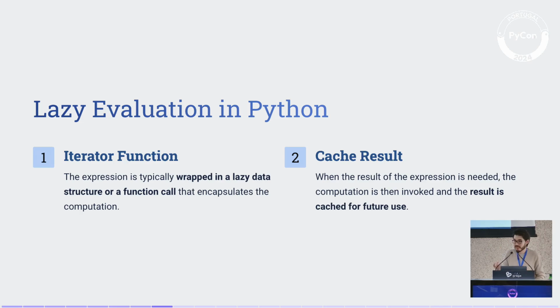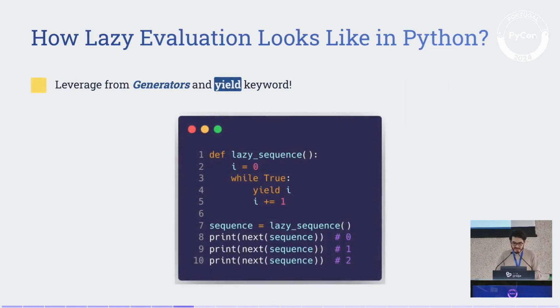So in Python, lazy evaluation can be done using the iter function and also the next function, right? That might ring a bell with iterators. So basically, when we produce iterators, we are using lazy evaluation because under the hood, they are wrapping up the expressions into a lazy expression or lazy values that we are going to be yielding through time when we call this type of iterators. This basically ends up being a generator, right? So lazy evaluation in Python is achieved by using generators and the yield keyword, as you can see there, right?